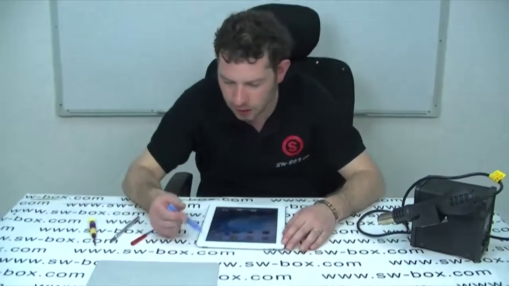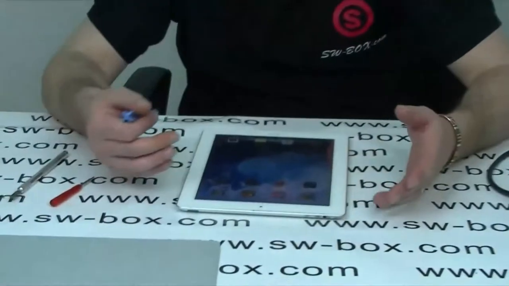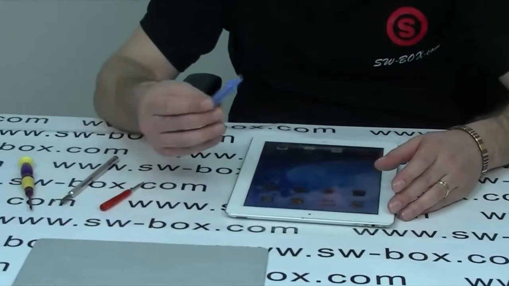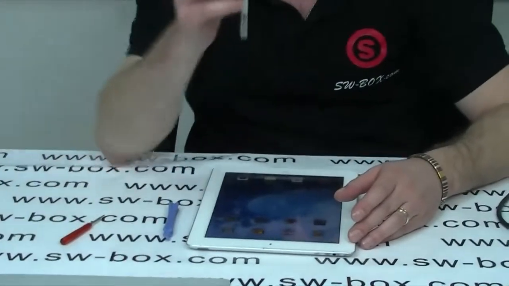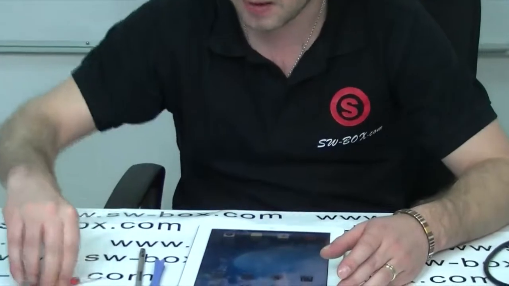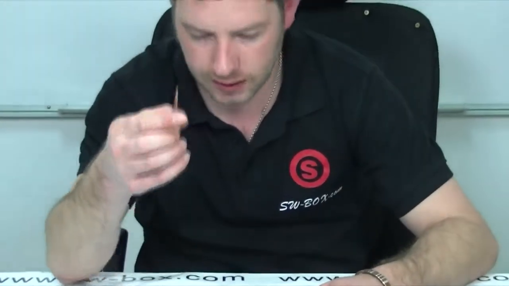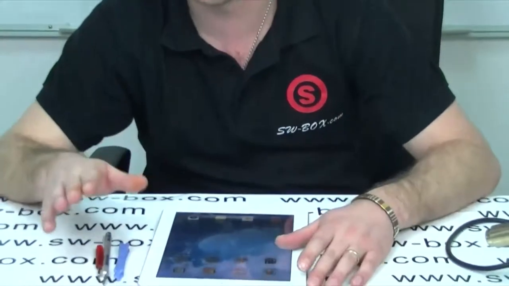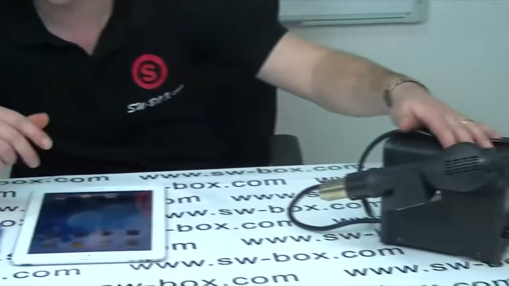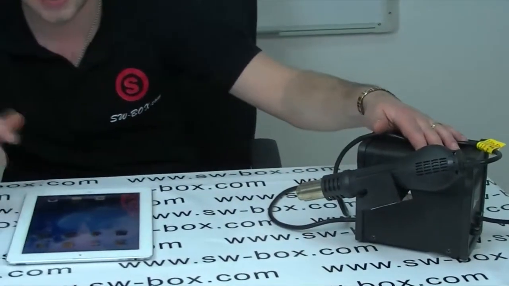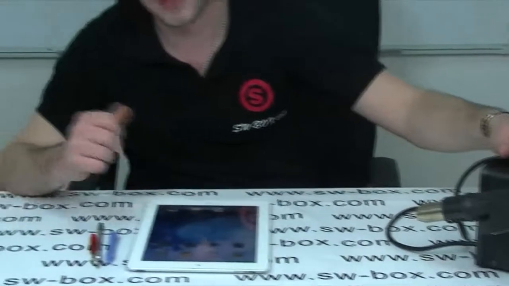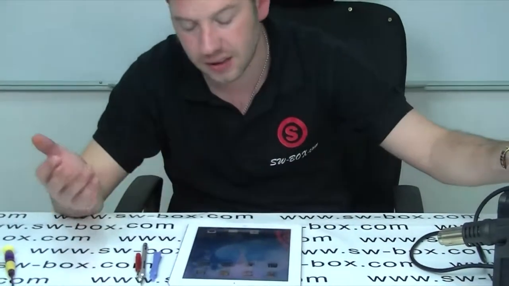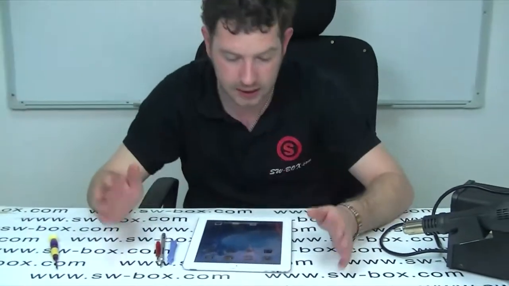Okay, so to summarise, obviously that is how you repair an iPad 2. You do need a pry tool, a really thin knife, and a Phillips screwdriver. Just take your time when you do this, and don't forget you do need a heat gun as well. If you haven't got a heat gun, a really powerful hairdryer, and just realise that you're going to take a lot longer. You know, so just take your time, don't panic, and everything should be fine.